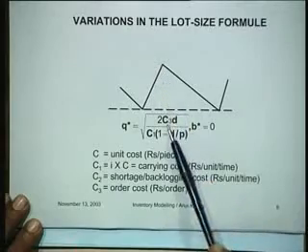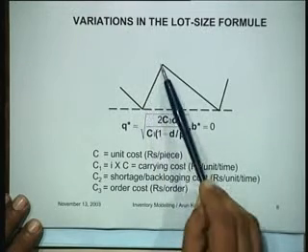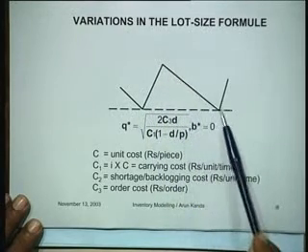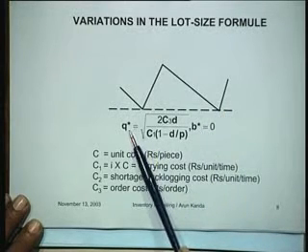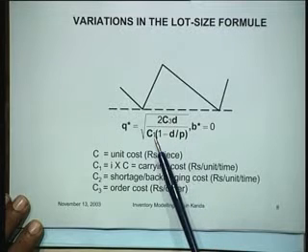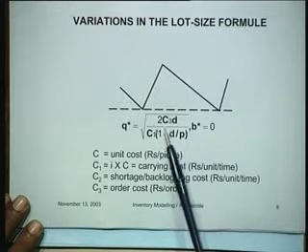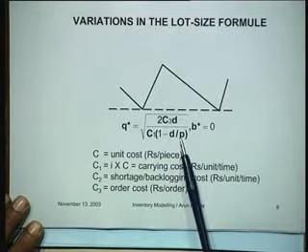However, if we consider a situation like this, where production is taking place, or that this is a batch production situation, so from here to this particular point production is taking place and thereafter only consumption is taking place, then for this situation the optimum lot size formula works out to the square root of 2C3D divided by C1. The only thing is, this is the additional factor which comes in the denominator, that is 1 minus D by P.